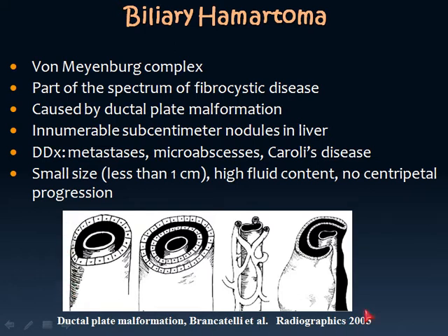This is a graph showing ductal plate malformation. During the early stage, there is a single ductal plate surrounding the portal vein, followed by formation of a double-layered ductal plate. Extensive resorption leads to the network of the bile duct. When there is insufficient resorption of the ductal plate, it leads to the cystic dilatation of the biliary segment.